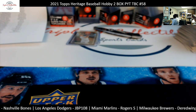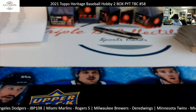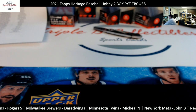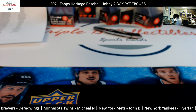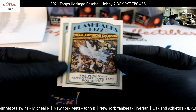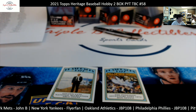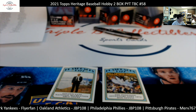So, let me grab the randomization. This. And those. And then these two hits here. All right, now. Base cards can go in front of the hits, so I can go through all of them. Cards here. There we go with those. Good. Okay, now we got the randomization going to go through. So we're going to do flashbacks first. So we're going to do the Poseidon Adventure and Golden Gate between everybody.